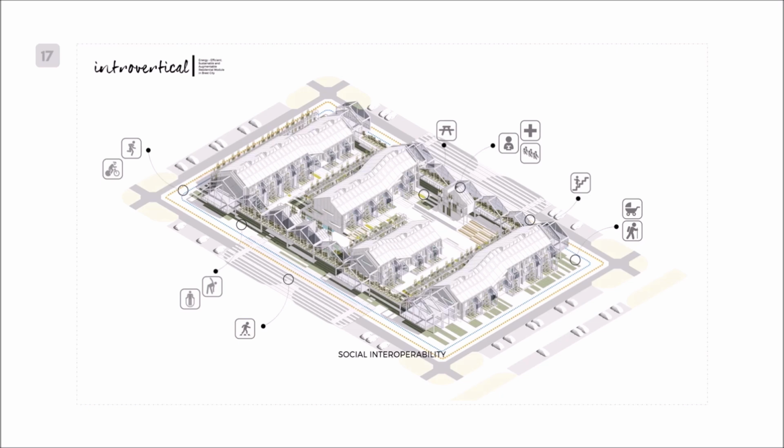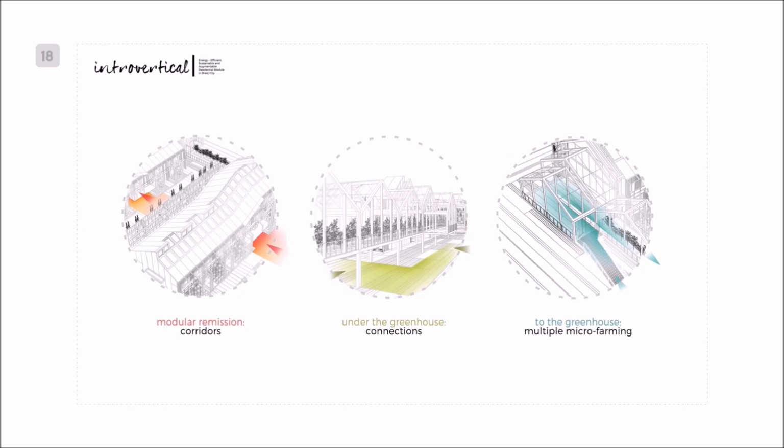18. So don't forget the importance of access scenarios. Here you see a diagram showing how the corridors were created by modular reduction. On the left, a corridor was opened under the greenhouse in the middle to ensure the continuity of green, and on the right, how to reach the greenhouse from the lower level for daily gardening works. Such diagrams make it easy for you to describe all the actions taken in the field.